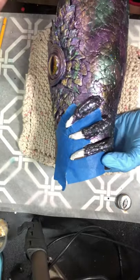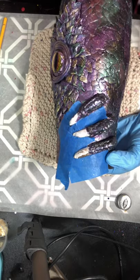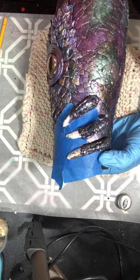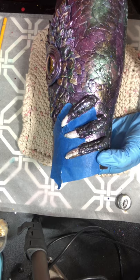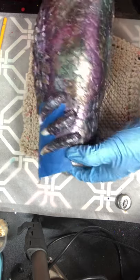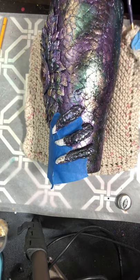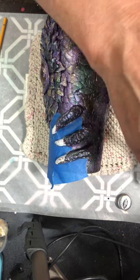Okay, let me make sure I get you back in frame. Okay. And that brush stinks. One second. One of these days I'll get my crap together. What you playing with, Gwenny? There we go. That one's better.